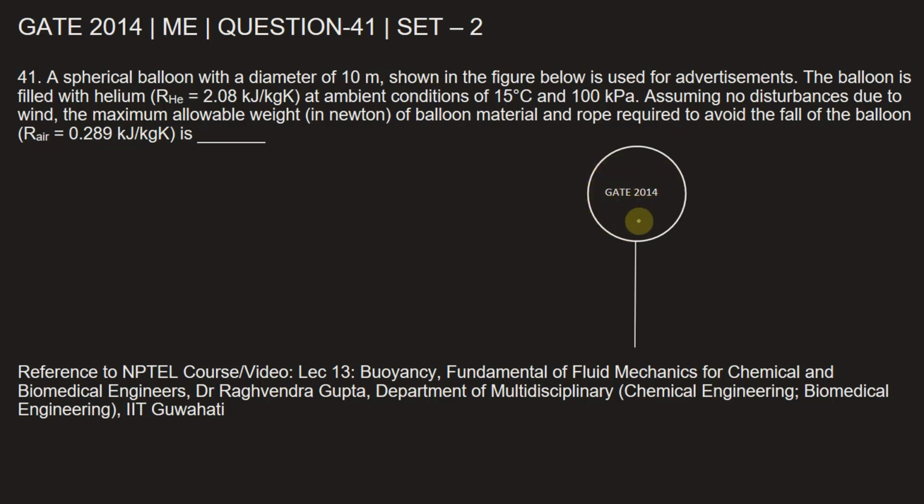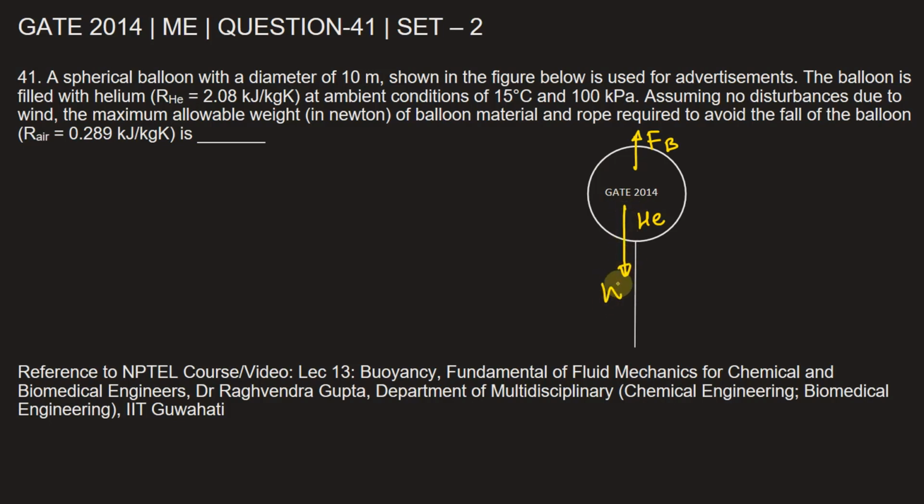Since this balloon is filled with helium, it will have a buoyant force in the upward direction. Let's write FB. And this buoyant force is the weight of air removed by the helium. In this space, whatever air was there is replaced by helium. So due to that, there will be a buoyancy force in the upward direction. Now, the helium is also having weight. This volume of helium will also have some weight.